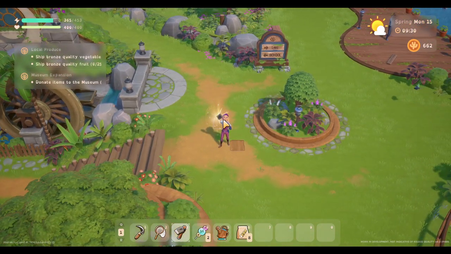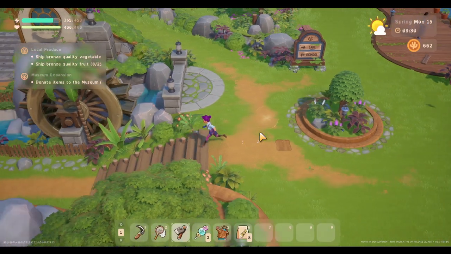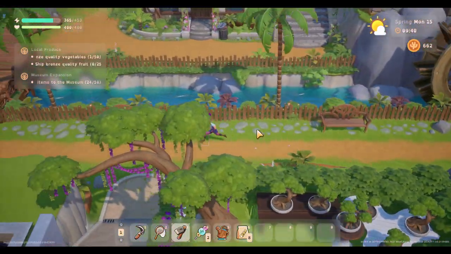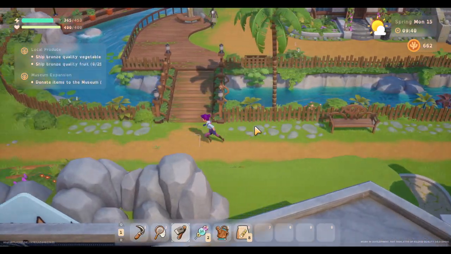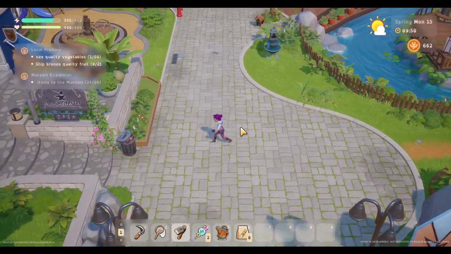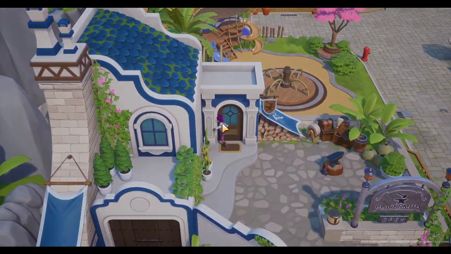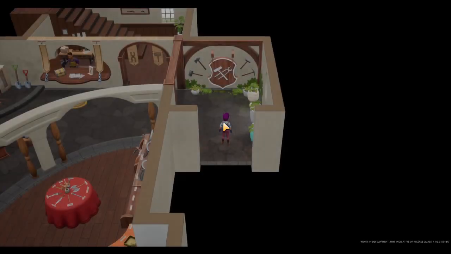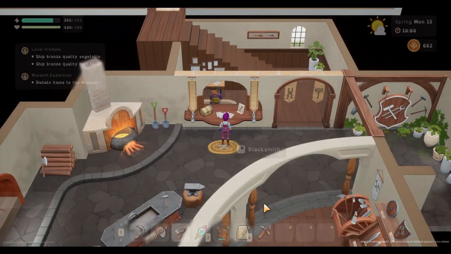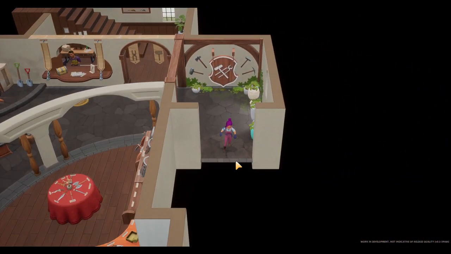Another book. Is that a book? Gathering the Basics. I thought we already found that book. Or was that Farming the Basics? Doesn't particularly matter because there's nothing written in them, but let's grab the pickaxe. Retrieve upgraded tools. Bronze pickaxe. Wrong button. Bronze pickaxe.